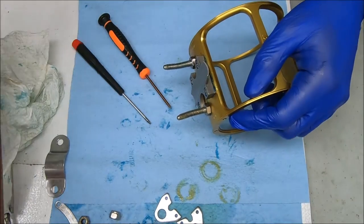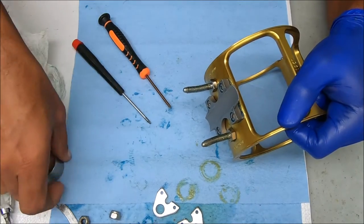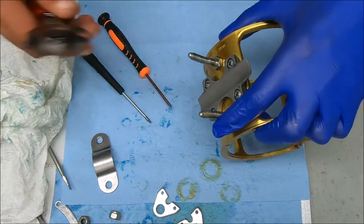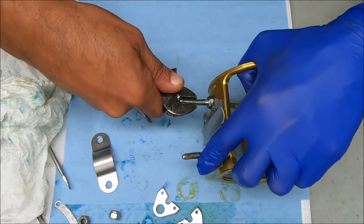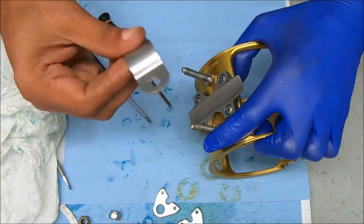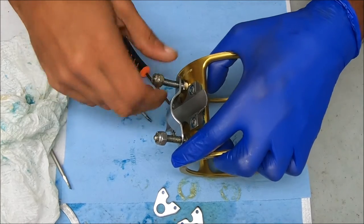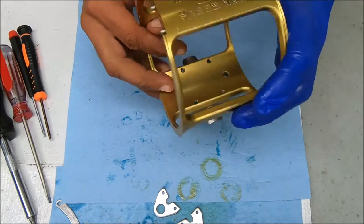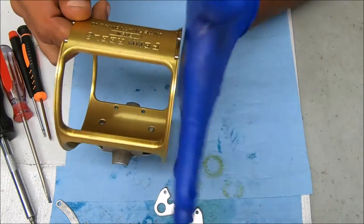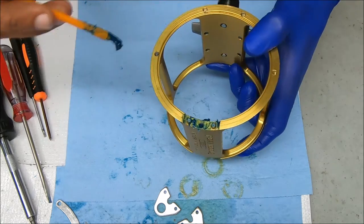And I'm gonna add some oil to these threads. See if that fits. That's good enough. And so is that. Alright, so now we're gonna put the left side plate onto this, and it's gonna sit just like that. So the left side plate will be going here. Grease around there where that lug will go. I'm also gonna add grease to these holes.